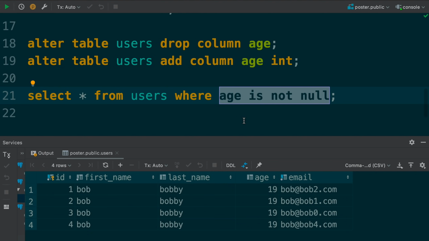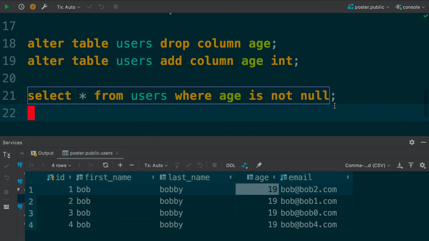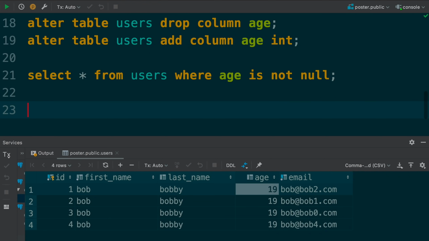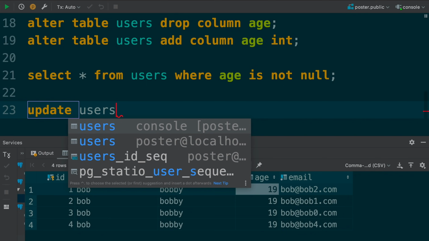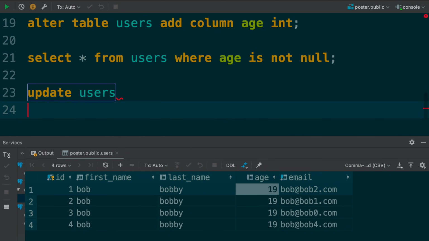So this is something we can use when we want to change some of the data in our tables. So for example here, let's say our first user, Bobby, has a birth date and his age increases from 19 to 20, and we want to make that permanent in the database. How can we do that? Well, I'm going to come down here and I'm going to use the update command, and I'm going to specify the name of the table that I want to update, in this case users. Then I'm going to say set, then the name of the column I want to update, age, and then the new value I want to set it to, in this case 20.